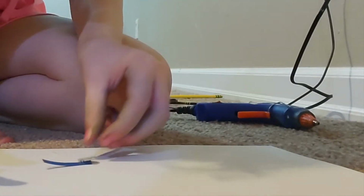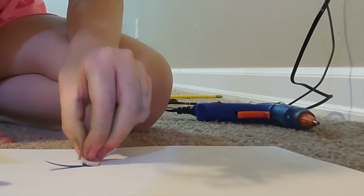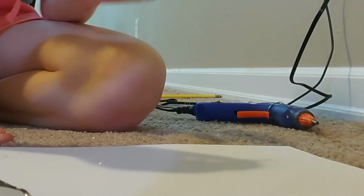Okay. Just gluing it like this. And I glued it a little bit off center, but that's fine. Like that. You're going to want to try to glue it as close to the middle as you can. As you guys can probably see, I didn't glue it that much in the middle, but that's okay.